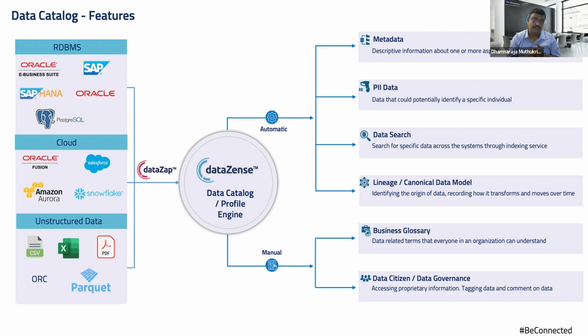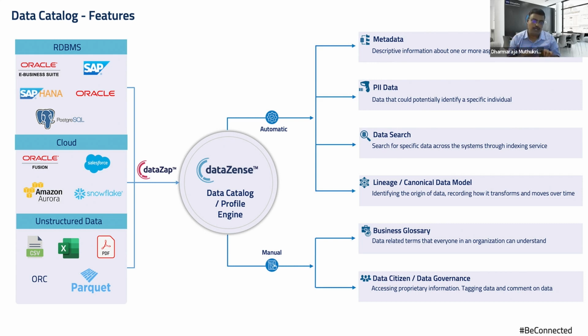And the third thing is the searching capability. While profiling, by default, all the unique columns are indexed. The reason for indexing is to enable the global search. For example, I have 10 systems in an organization. I do the profiling on those 10 systems, and I create a centralized repository for the searching process. So all the data in the 10 systems has been indexed in the searching server.